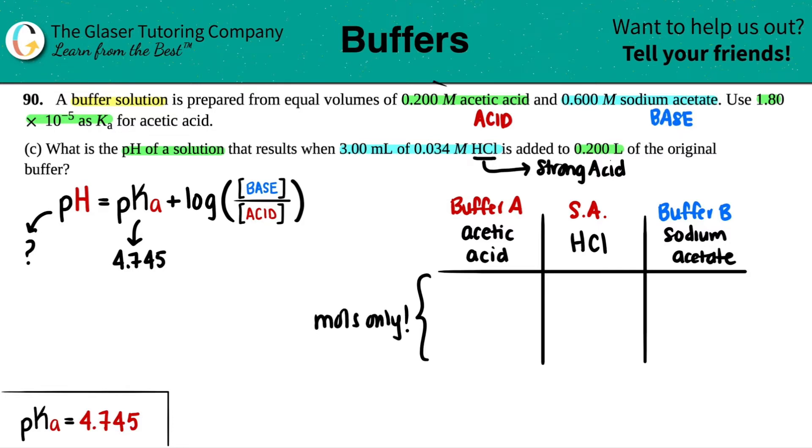We have molarities, but that's okay because they said we're adding it to 0.2 liters of the original buffer. I have my molarity and I have my liter because the formula is molarity equals moles divided by liters. If we rearrange this, it would be moles equals molarity times liter. For the acetic acid, all you have to do is take that molarity, 0.200, and times it by 0.2 liters of the original buffer. So it's 0.2 times 0.2, which gives 0.04 moles for my acetic acid.